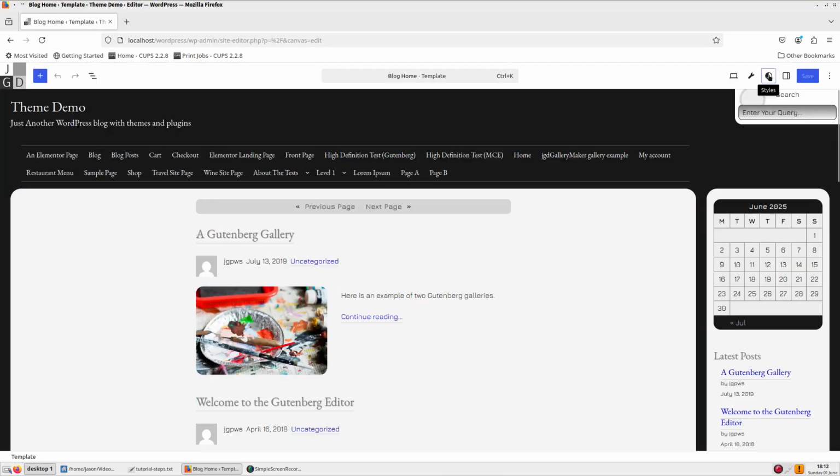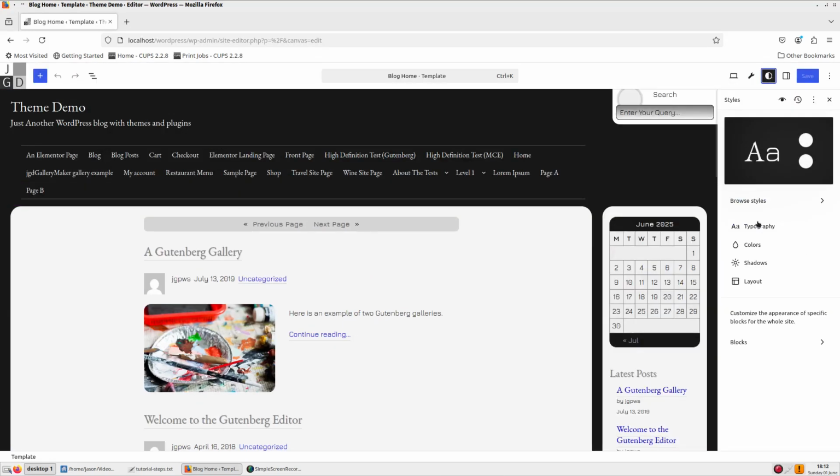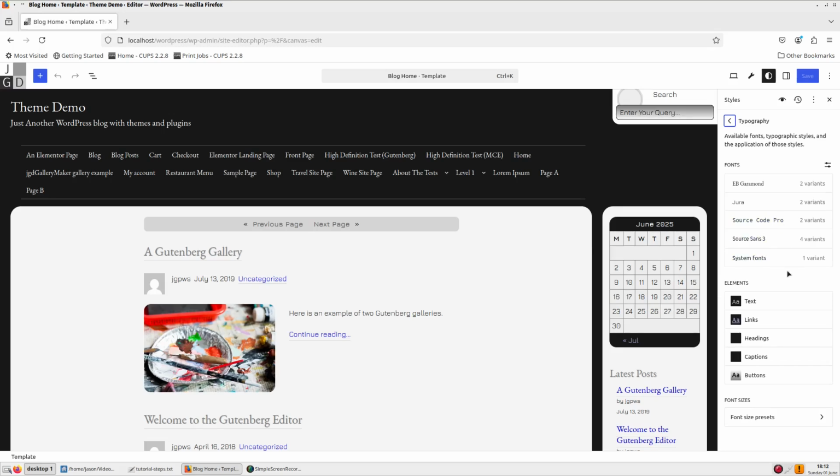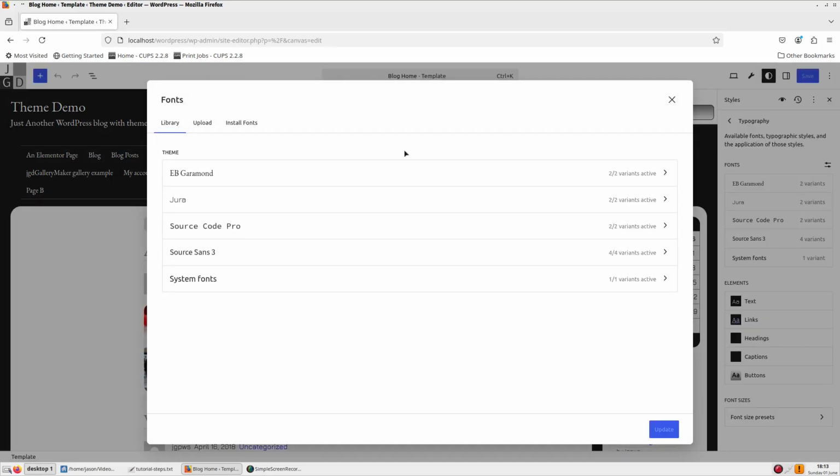Opening up the typography section under Styles, you can see we already have some fonts ready to go. Specifically, we have Source Sans 3 and Source Code Pro.